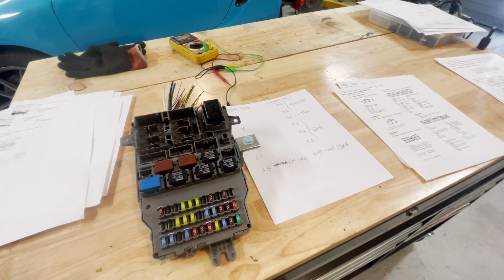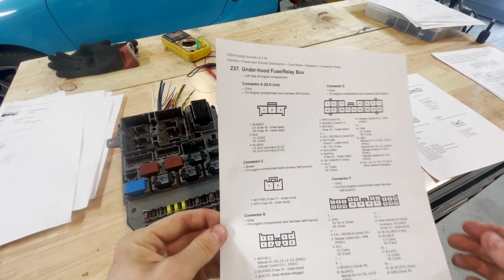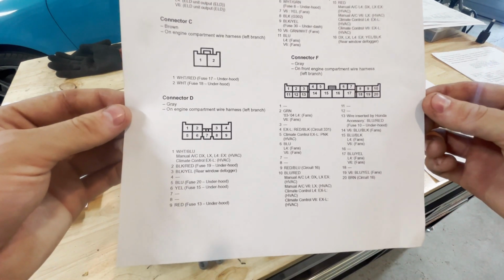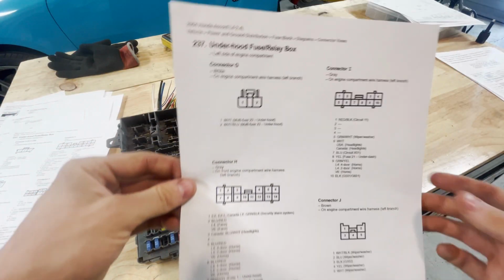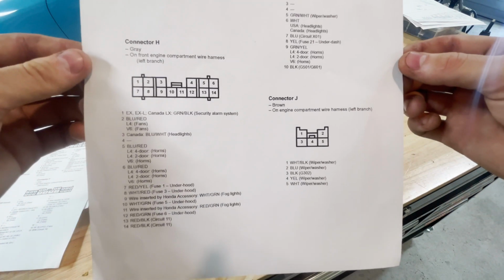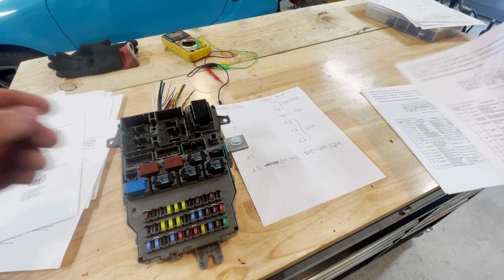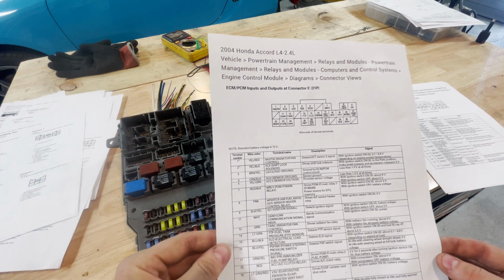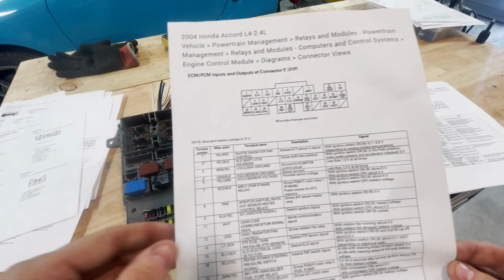Okay, so back to the diagrams. These are the breakdowns for the under hood fuse relay box. Now, like I say, I don't use any of these, but I'm going to supply them to you guys just so that you have them. Yeah, a lot of that stuff is pretty straightforward. Here is a, what is this even? Oh, you know what? Yeah, why not? Let's give it to you guys.